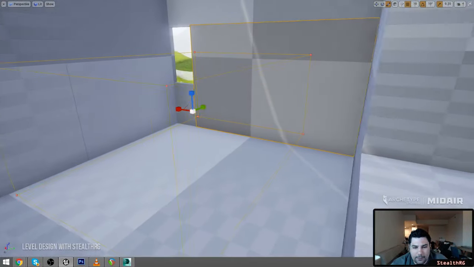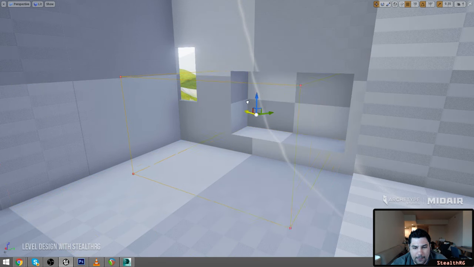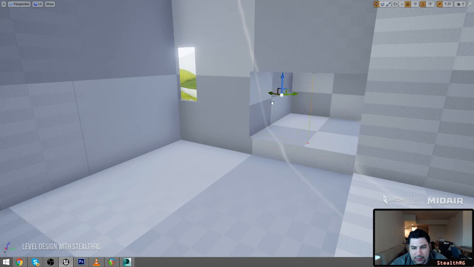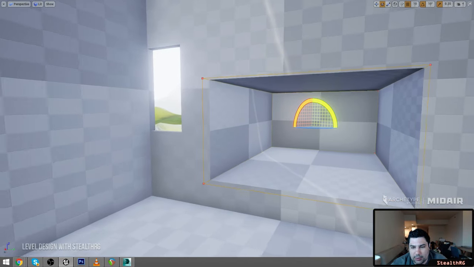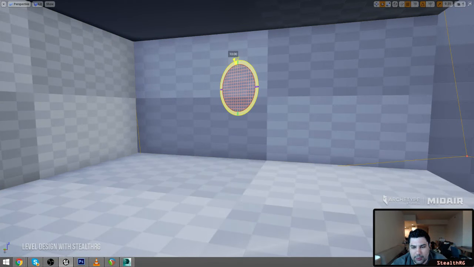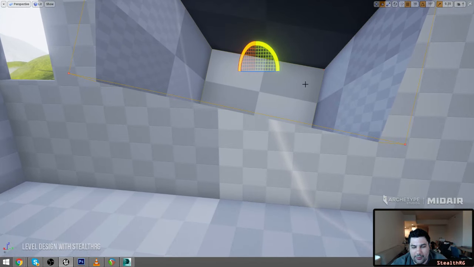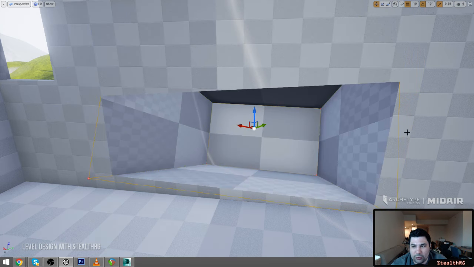Alright. Let me get this in here, kill this. Let us make stuff that isn't gonna be bad. It's going to be bad, isn't it? Oh boy. Whatever, for now, we'll go with it.